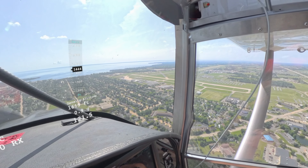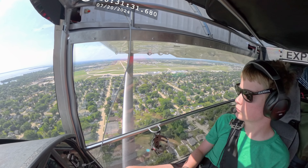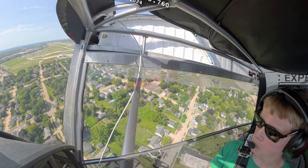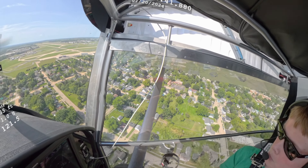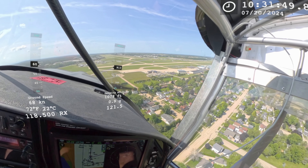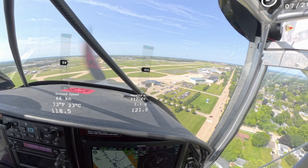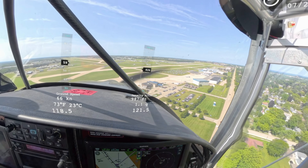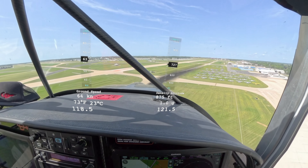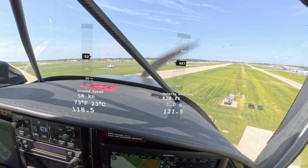Keep bringing that turn all the way around. High wing tail dragger over the gravel pit — start your descent. Black and white tail dragger, start your base, green dot, clear to land. Green dot, clear to land. Bring it all the way around, one turn. Green dot. Overfly the orange dot, green dot, clear to land. White high wing over the gravel pit, start your descent. Tail dragger left into the grass, follow the flag man, welcome to Oshkosh.